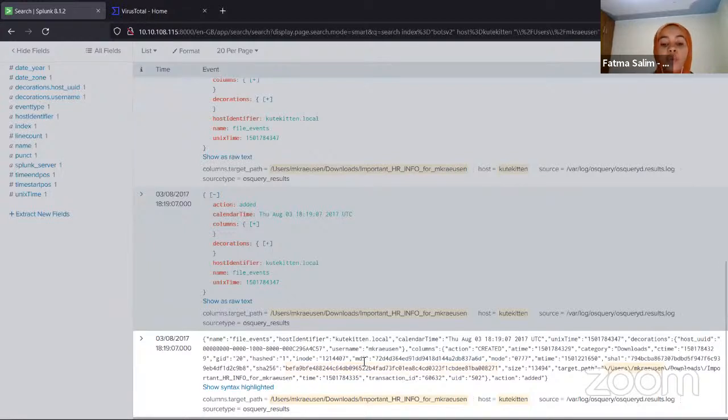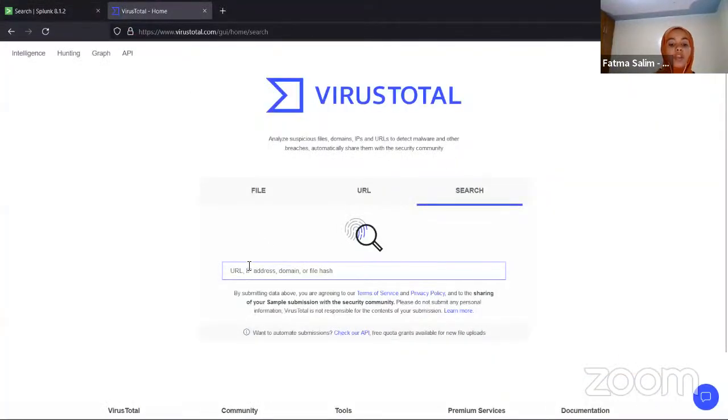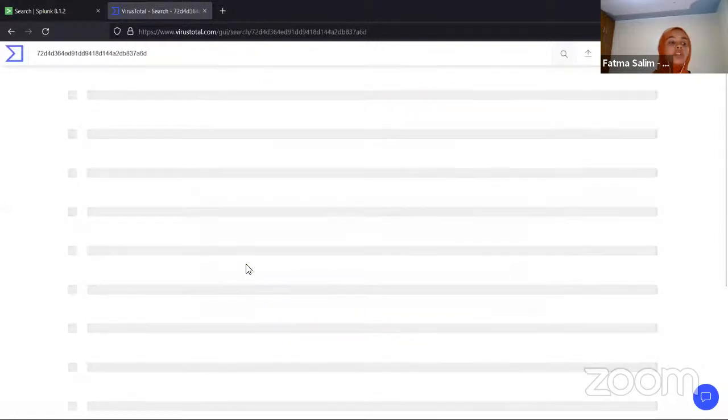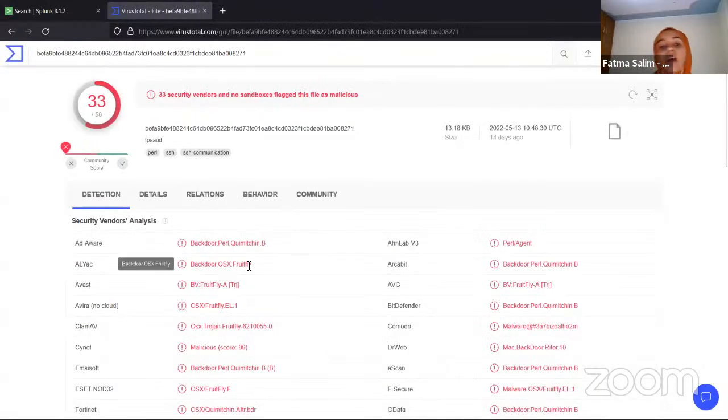To know more about this specific file, I will copy the highlighted flow of characters and paste it into VirusTotal, a security service created by a Spanish company that analyzes suspicious files and facilitates real-time detection of viruses, worms, trojans, and malware content. Over to you, Mwamba.